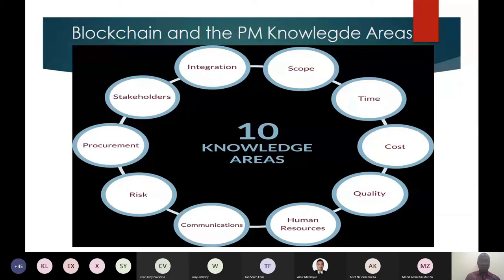Let me dwell more on risk management, because if a project is facing risk, we do know it will be very difficult to achieve the project objectives. In the general risk management process, we need to plan for the risk. During the planning, all members in the network will be aware of how the project team intends to manage the project risk.